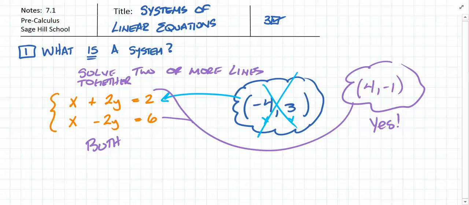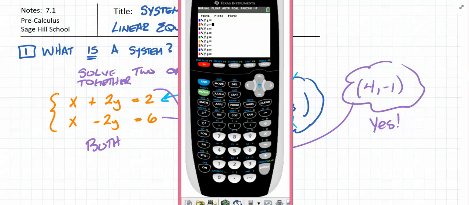Everyone agree with that part? Yes. Okay, awesome. Okay, if your calculator has R's here, then that means you're still in polar mode. Does anyone's calculator still have R's in it? Okay. Then the way that you change it is you go to mode, and there it is right there, the red button. And you want to make sure that your calculator is in function mode. Function mode is like the fourth one down, so just go to the word function and highlight it and push enter, and then it puts you back into function mode.